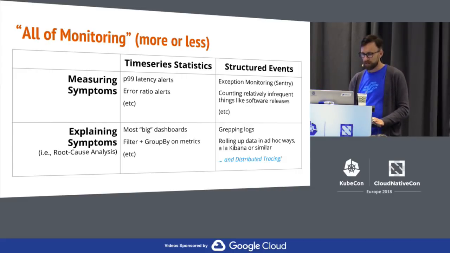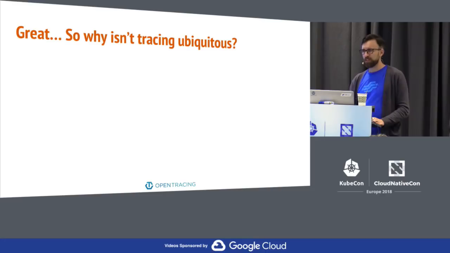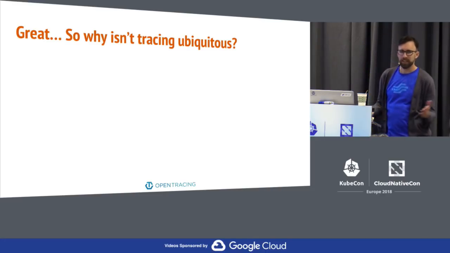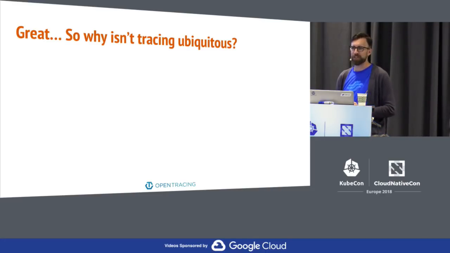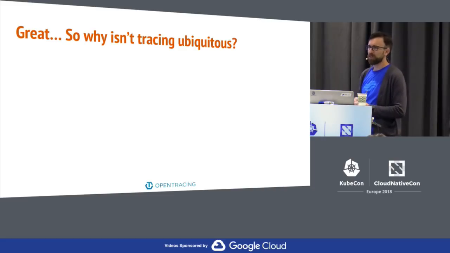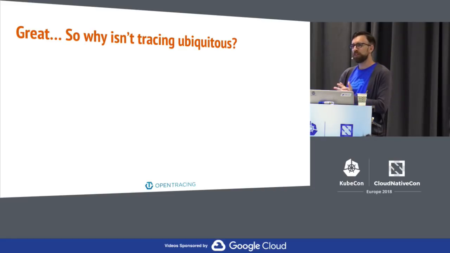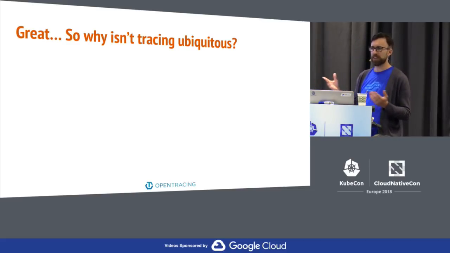So, all right. Why isn't tracing ubiquitous if it's so handy? That's the big question. And I was at a workshop. Actually, this is when OpenTracing was really created. I was at a workshop with a bunch of people who do tracing full time. Some of them were people who were working on Zipkin or Jaeger. Some of them were people who worked at big technology companies that were moving to distributed tracing, and they sent people to the workshop just to exchange stories.